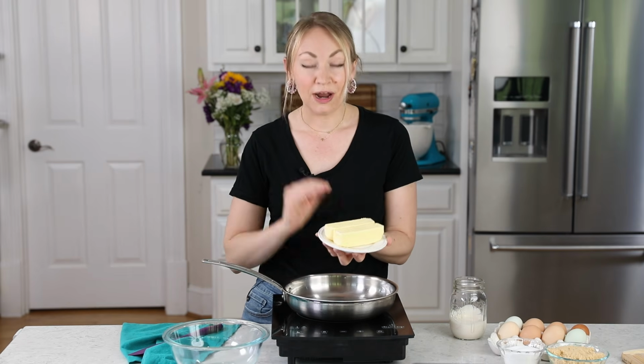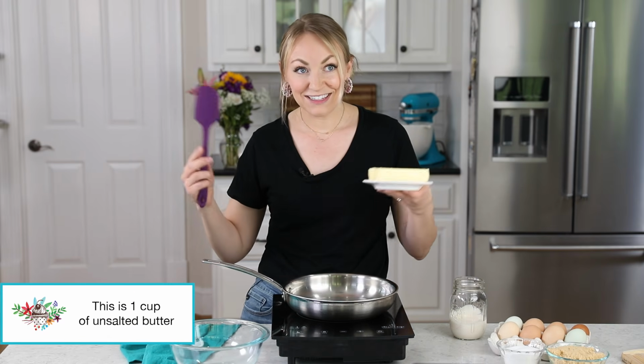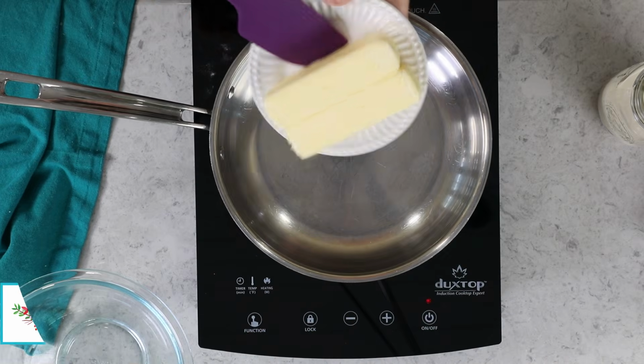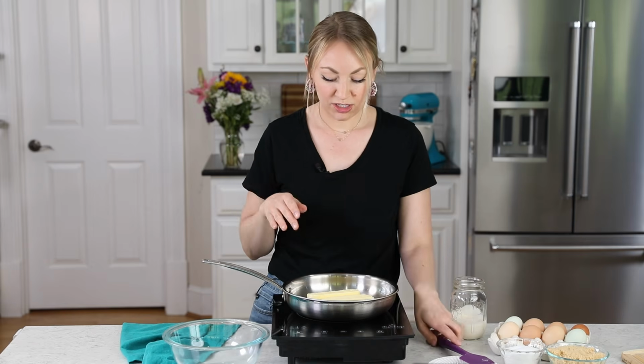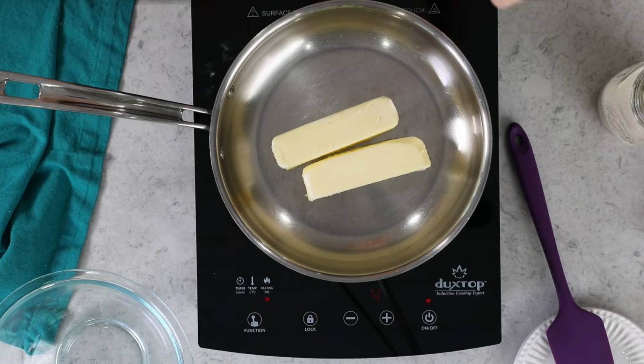One of the ways was to brown the butter, because this way we're cooking out a lot of the water that's in the butter, and as a bonus we are left with even more incredible flavor because brown butter just elevates things to new heights. If you've ever made anything with brown butter before, you know what I'm talking about. Now I'm going to start with my stovetop heat on medium-low, and I'm just going to cook this for a minute until the butter is melted.